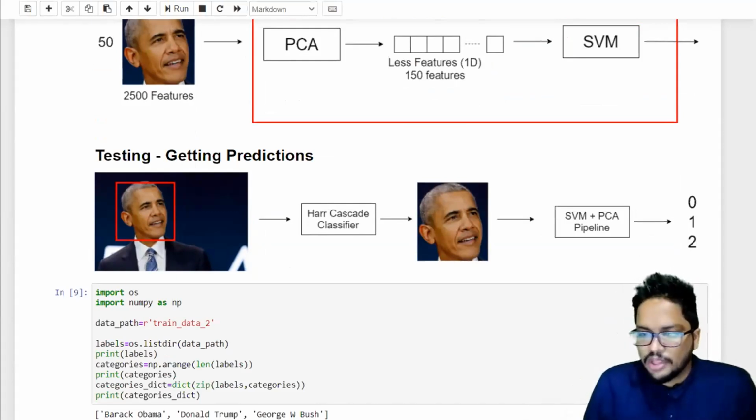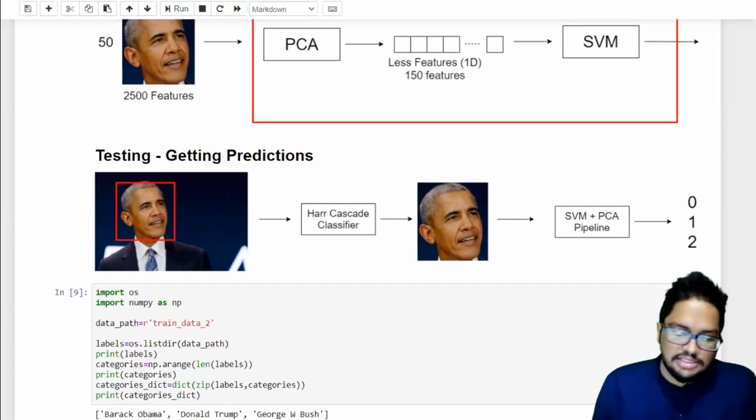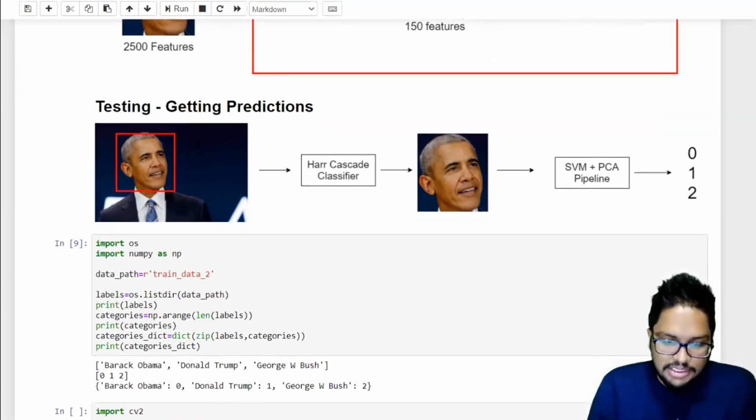Using Haar cascade classifiers, we get the face detected, and thereafter we apply it to the pipeline, the support vector machine and principal component analysis. Then we can get predictions, right? So that was the target yesterday in order to implement this, right?